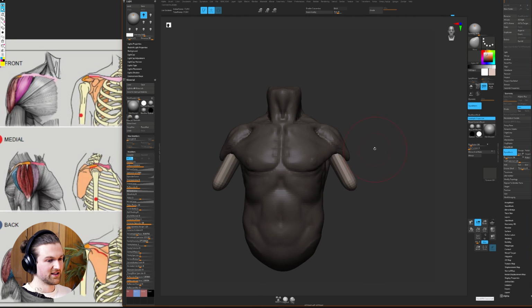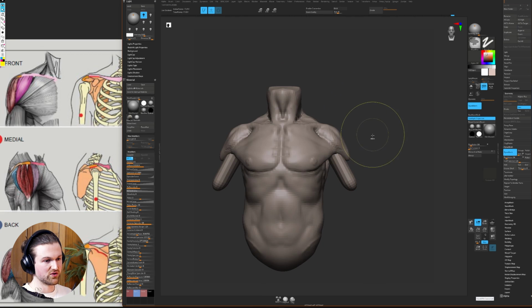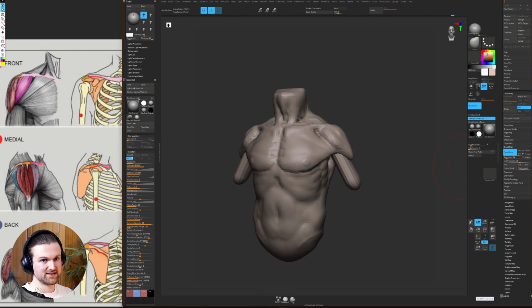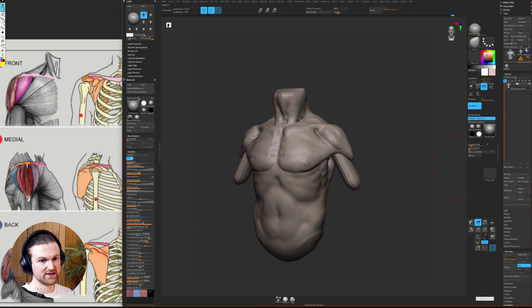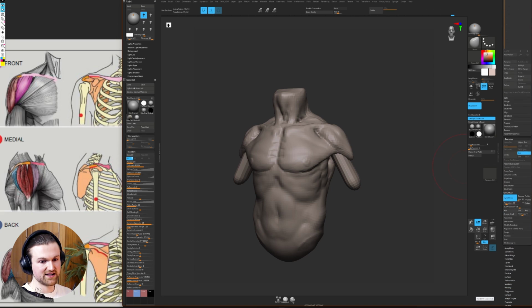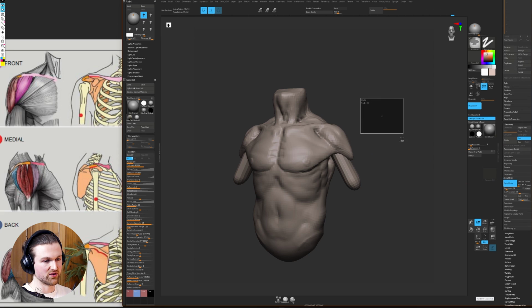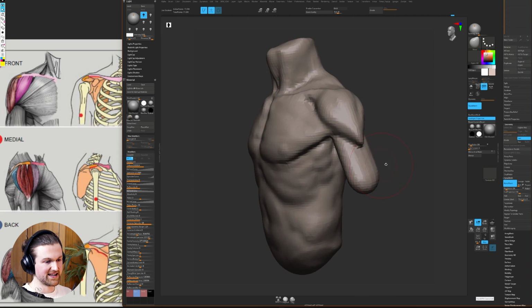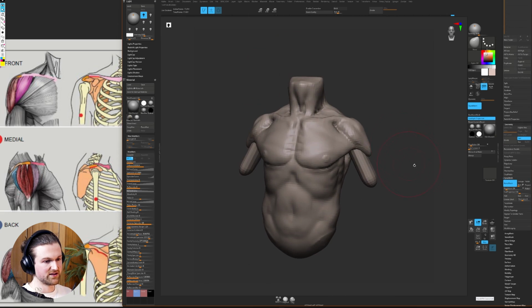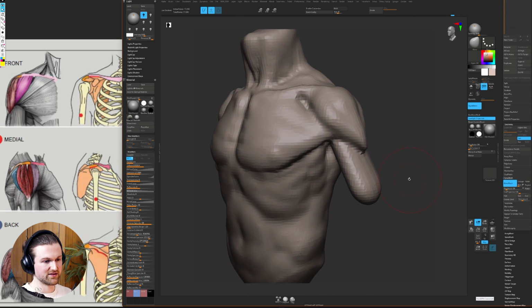So once that's done, I'm going to hold Ctrl and unmask everything, and then as this is one subtool, because we used the IMM insert primitive, I'm going to come down to Geometry. We have Dynamesh selected, and I'm going to re-Dynamesh by drawing a mask square. You can see everything's melted into each other. At this stage, what I'm actually going to do is just insert a little bit more resolution because we're working with some more clay. So maybe put this to about 100 and 120. Re-Dynamesh, and then that's what we're working with.